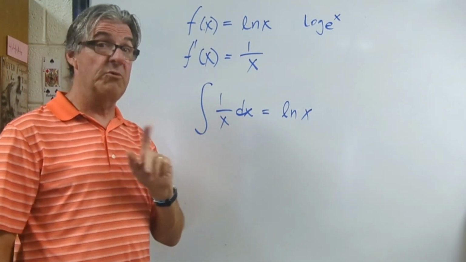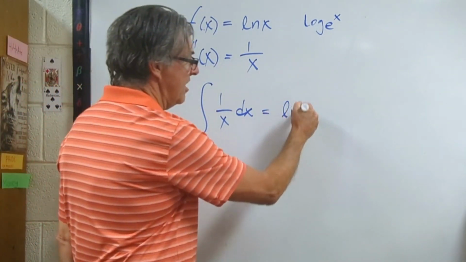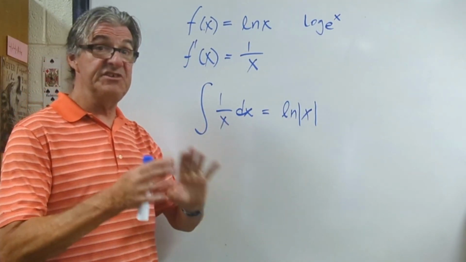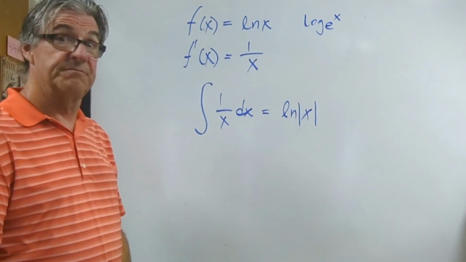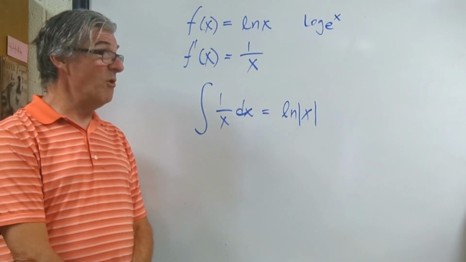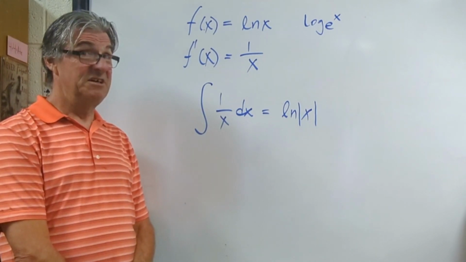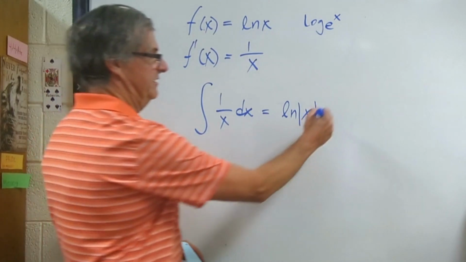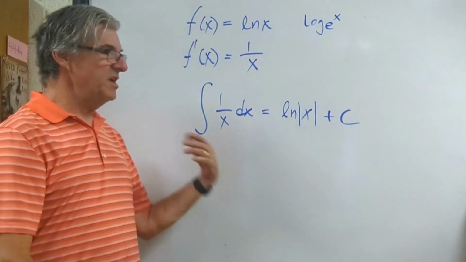Now there's one thing we have to do here, and that's put absolute values around our x. So this is the first rule we're getting with integrals and natural logs. Actually, there's a little more to that. What did I forget? Hopefully, at this point, you're jumping up and down and saying, David, plus c. You always have a plus c when you integrate.